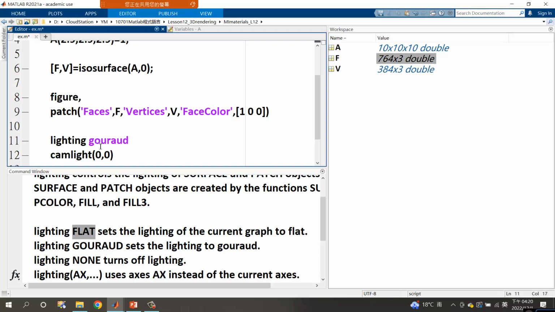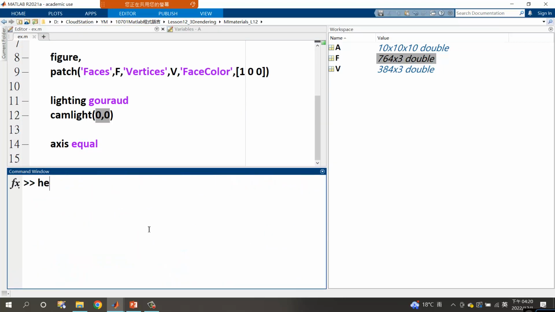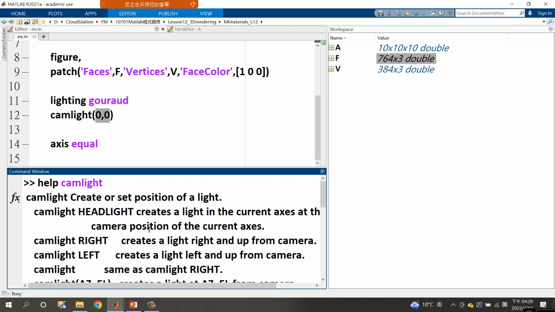Okay. And what is this one? This is the position of your camera light. Basically, you can determine where the location of the light is. And why is this defined by two input values? Again, you should help camera light, right?